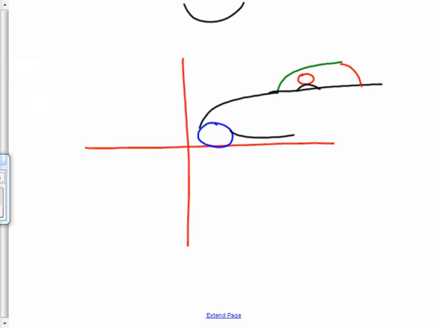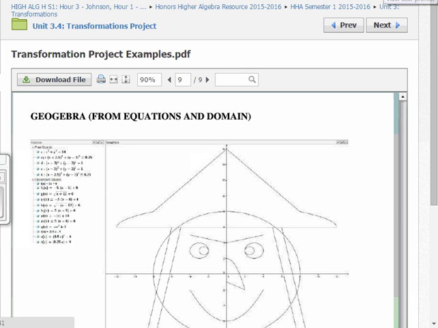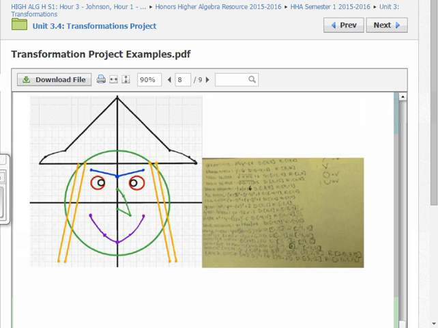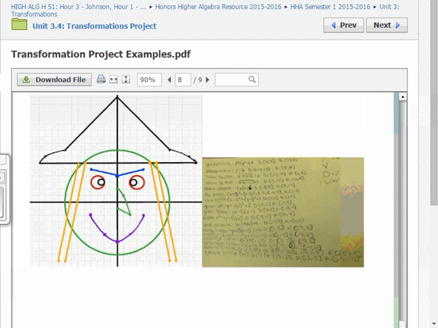I've had some pretty amazing ones. I want to show you a couple examples of other ones that have been done in the past. Let me clear the ink here. This was what it looks like with color, which definitely helps, doesn't it? And you can color each of your lines in this program that we have. You're going to be doing this all on your iPad. You can sketch it on paper, but the iPad is going to be the thing that actually makes the equations go in the right spots.